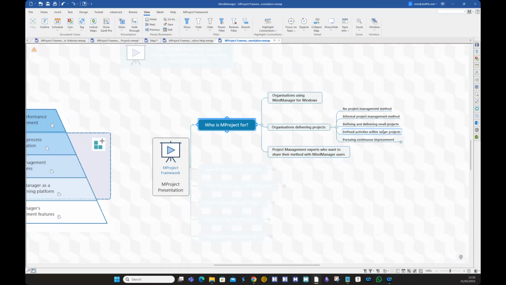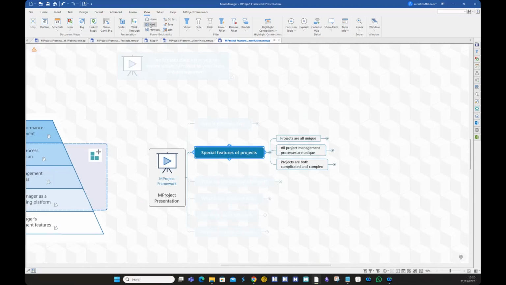You might use it for a particular part of a larger project. The other way that this app could be used would be if you had a project management method that you wanted to share with clients. So if as a consultant you have a project management method, you could capture the basics of that in an app and share that with clients.